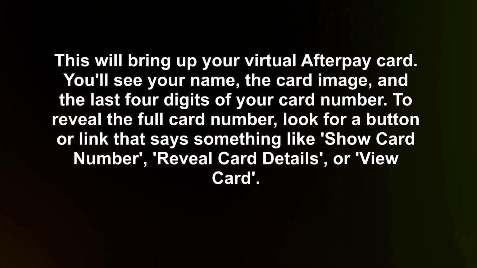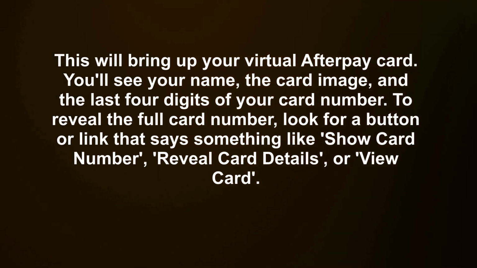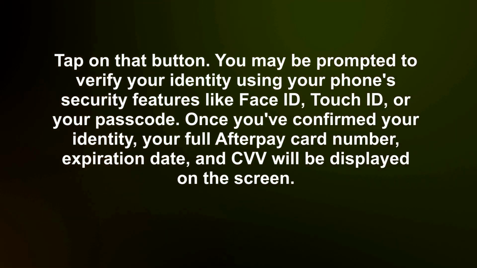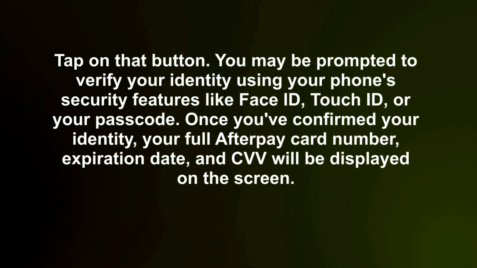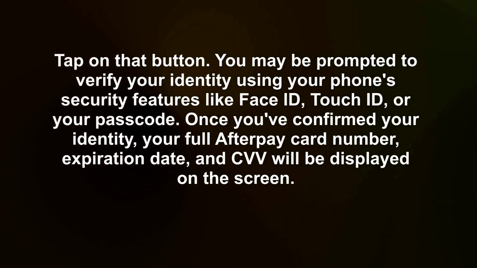To reveal the full card number, look for a button or link that says something like Show Card Number, Reveal Card Details, or View Card. Tap on that button. You may be prompted to verify your identity using your phone's security features like Face ID, Touch ID, or your passcode.